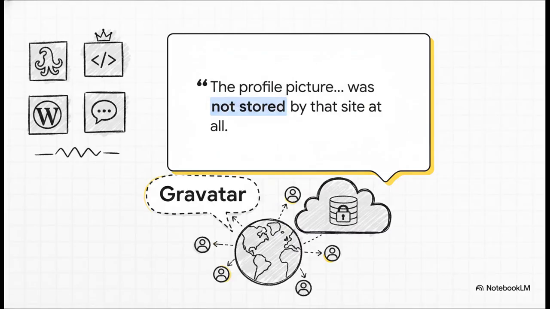You know when you log into GitHub, Stack Overflow, WordPress, or Disqus? Think about the profile picture you see sitting right next to your username. It was very likely not stored by that site at all. Instead, it's almost certainly being fetched from one massive, hidden, global service whose entire job is just mapping an email address to an image. That service is Gravatar.